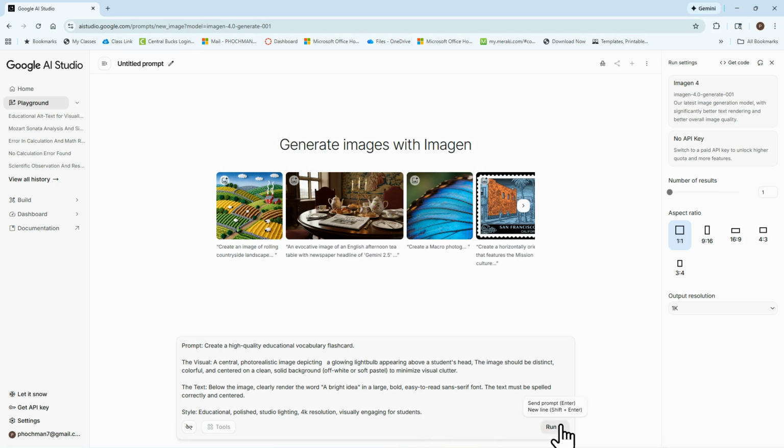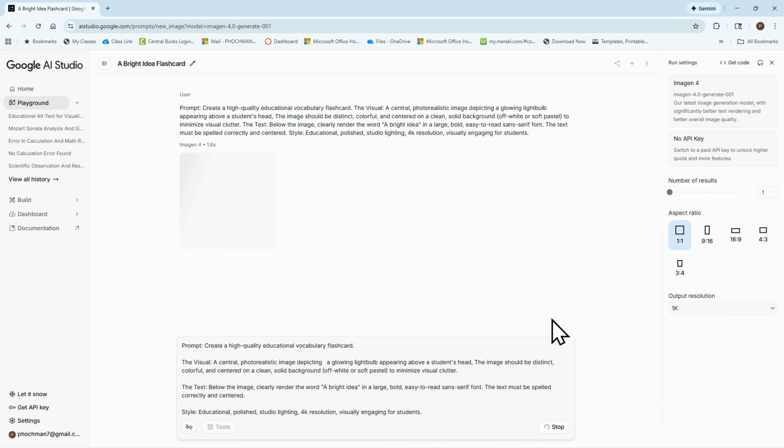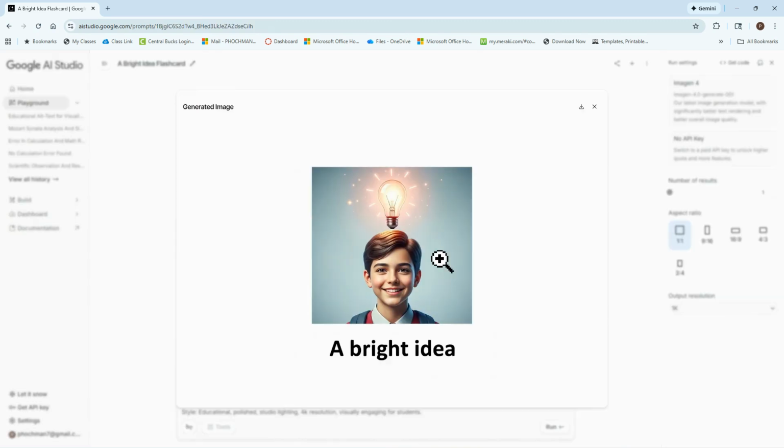And obviously I'm going to fast forward this. Let's see what it cooks. Wow, that was actually pretty fast. Let's see what it looks like here. So you can see it followed the guidelines perfectly, nice, clear, legible text. And what I really like about Imagine is it does a really good job at making words look like words.